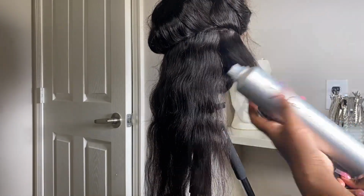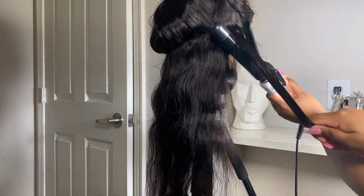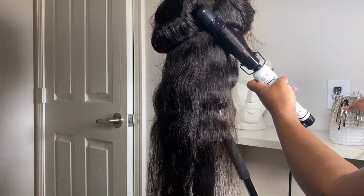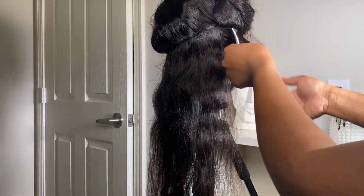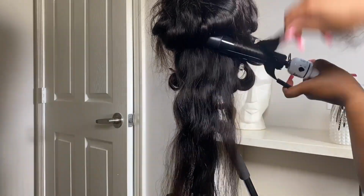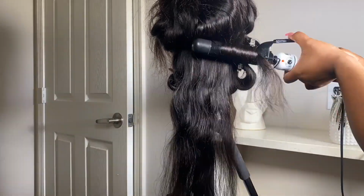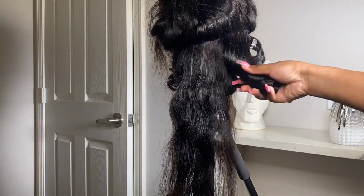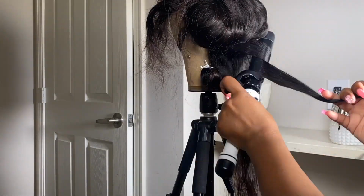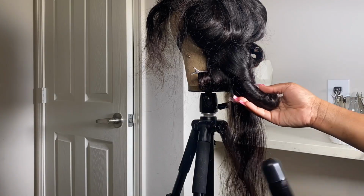So getting into these curls, I curl with my Kenra working spray in the number 14 and my Hot Tools curling iron. It is in the 1 1/4 barrel. So I just pretty much curl backwards from each side. If the wig was on my head, I would be curling away from my face on both sides.